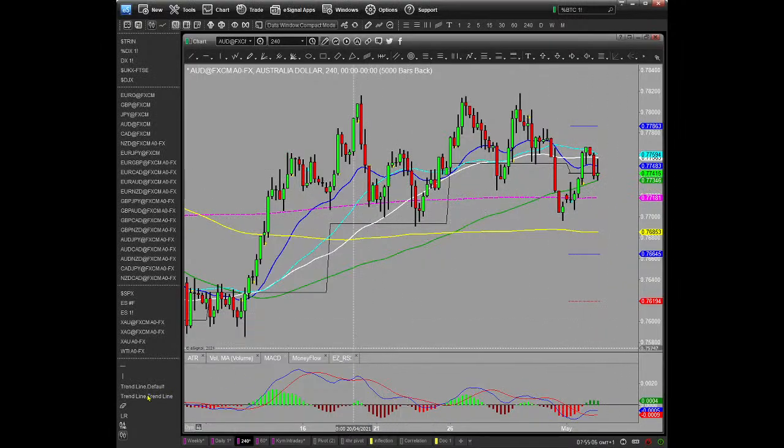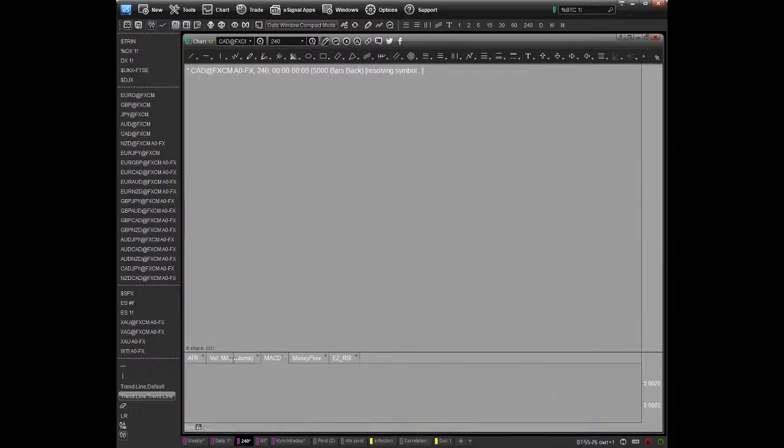There's a trend line sitting across the lows, but the Aussie dollar's in a range, and has been in this range. Yes, if it starts breaking down this trend line, it could come back down towards the bottom line of the range. Whether it will break much out of that, well, we'll have to wait and see. But for me, it's all right for range traders, but at the moment, not really going too far.